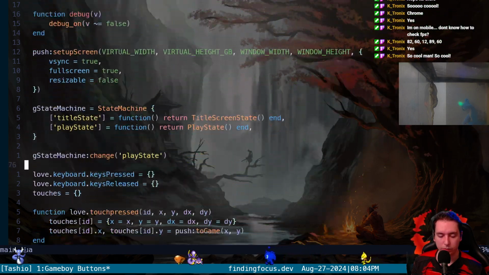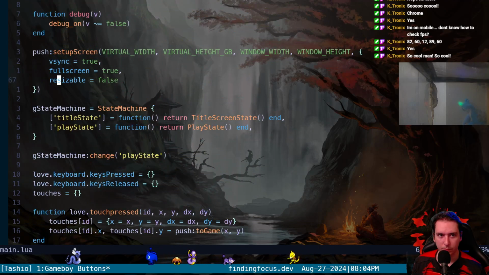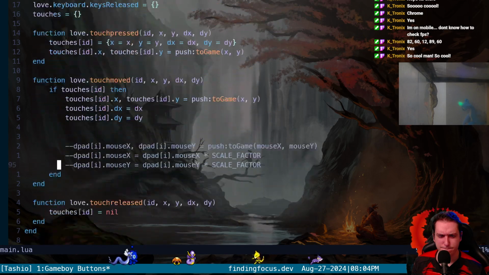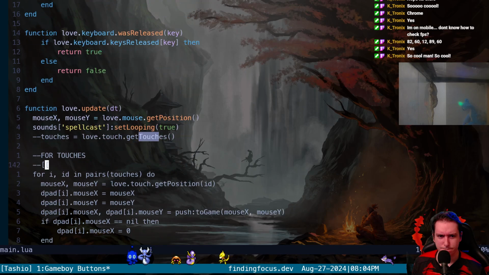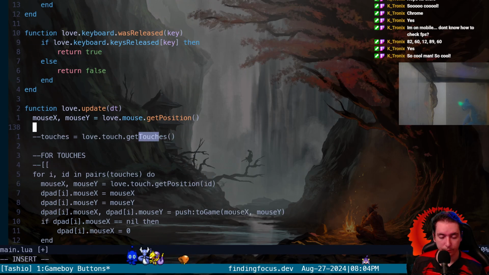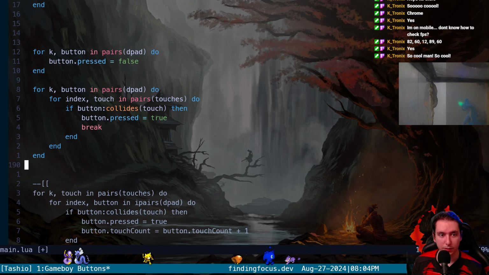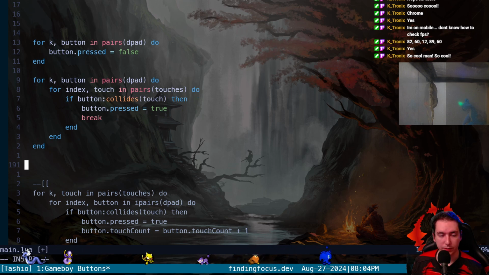So all we'll do is in our update, in our main here, it has to be after we check if the thing was pressed. So it'd be after this. And we would say if D-pad at index, I already forgot it, index 9?